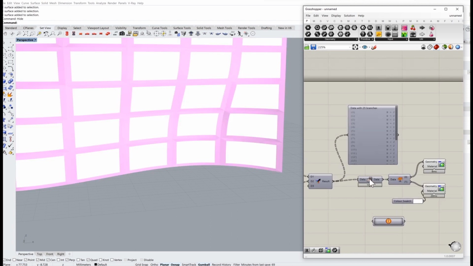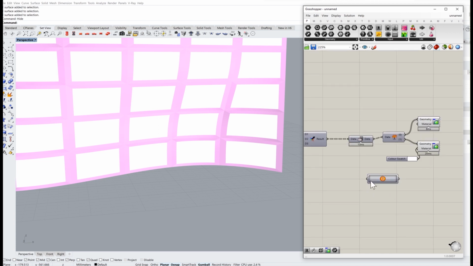So here with flip matrix, we just took all of the frames and put them into one branch. And then we took all of the glazing panels and put them also in a separate branch, right? So instead of 25 branches with 2 elements in each branch, we get 2 branches with 25 elements in each branch. Quite a useful thing.